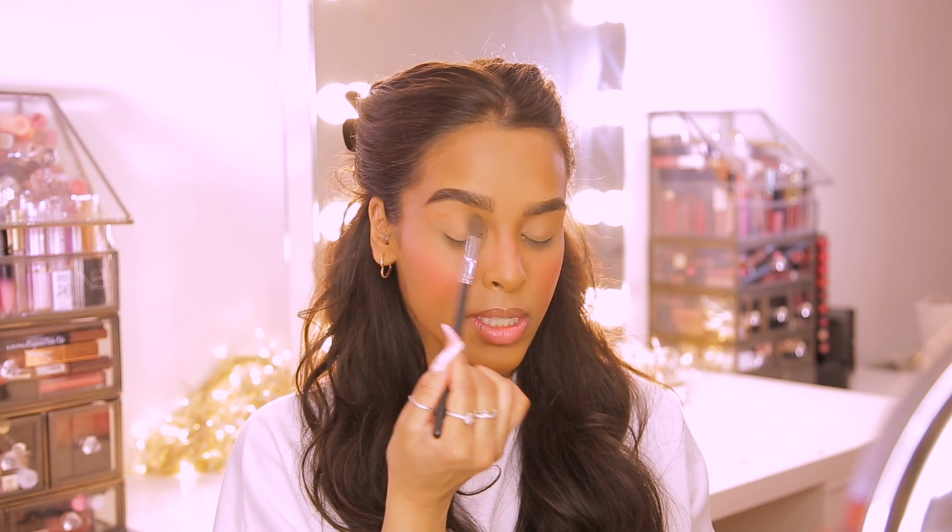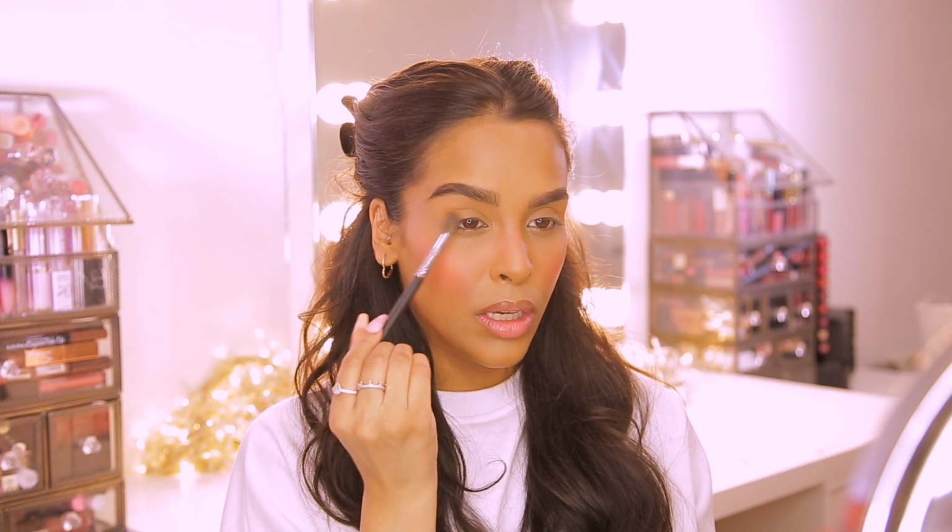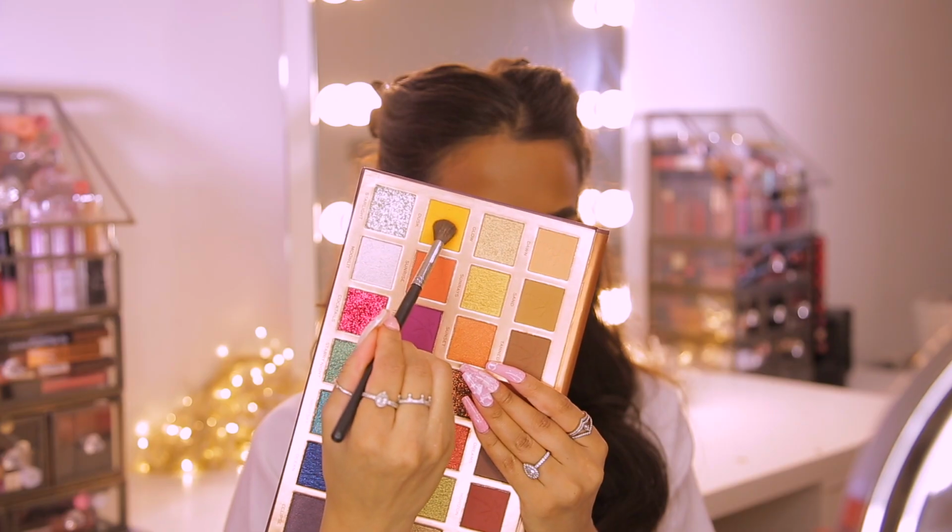Okay, so first of all, you can't see the shade because it is exactly the same color as my concealer on my eyelids, which I dig because this is my new shade for them days where you don't want to wear eyeshadow but you want to wear makeup, so just skin makeup and then put on some lashes. This is the eyeshadow that will be my go-to because it honestly is the same shade and I love that. Okay, let me move into this yellow because this yellow called Dusk is screaming at me.